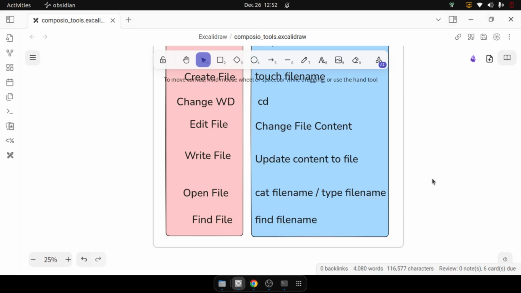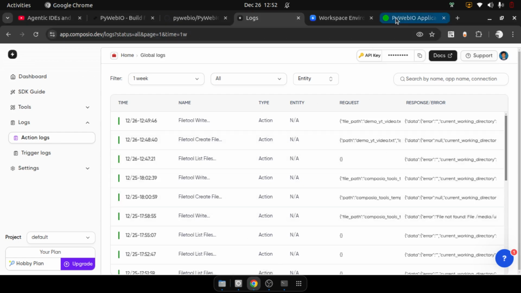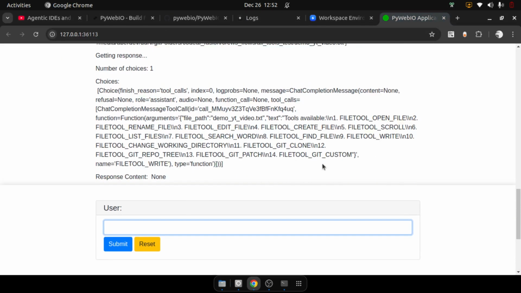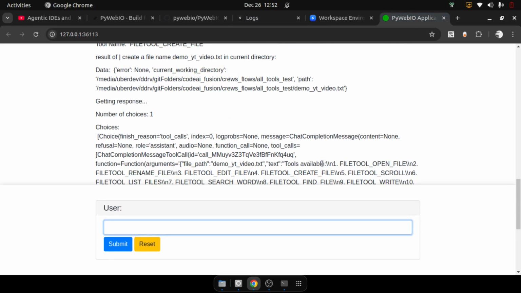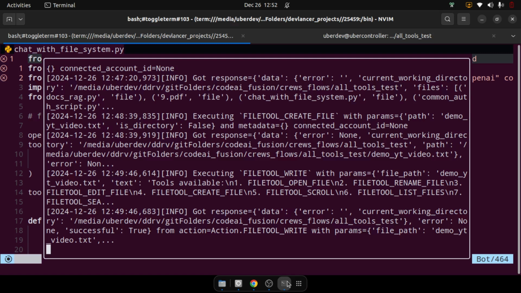Now let us go back. So we have seen how these things are working, how we are able to do all these kinds of modifications from the front end, from this interface. But the question is, okay, Kamal, I see that we can do all these things, but show me the code. Okay, so that's what you're asking me. So what I'm going to do is I'm going to show you the code.